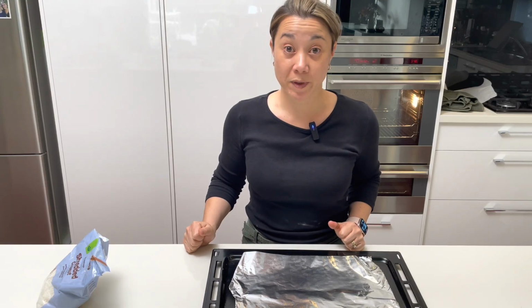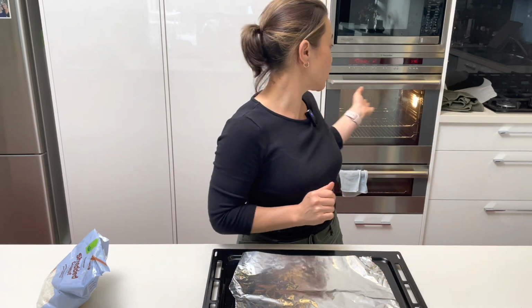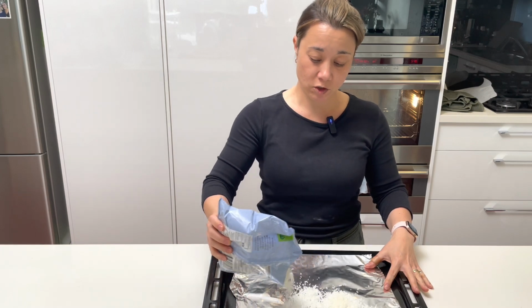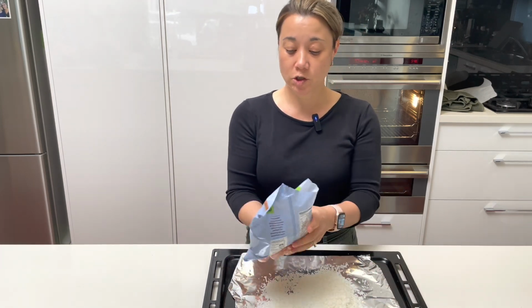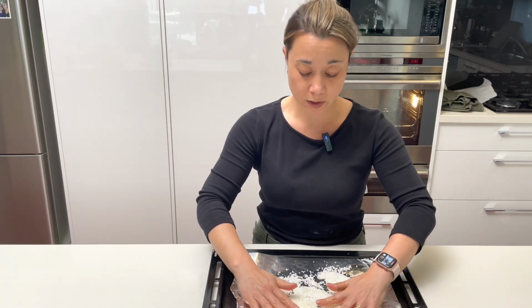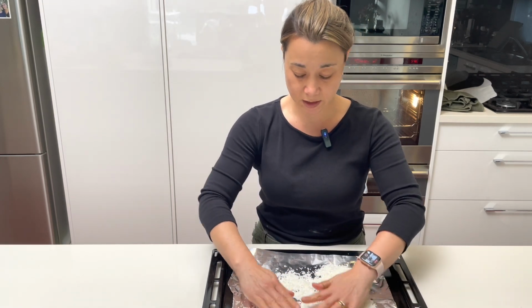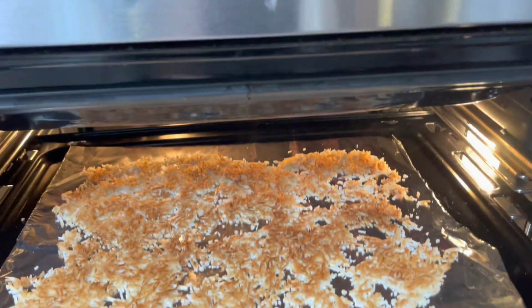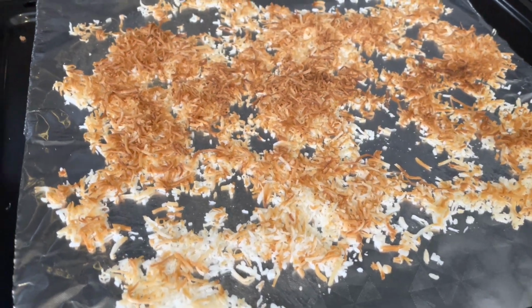Okay, so time to get prepared to decorate the cake. I have turned my grill on for the oven and I'm just going to sprinkle the shredded coconut onto the foil and spread it out evenly. I'll just put this in under the grill. You have to watch it very carefully. It turns from toasted to burnt in a matter of seconds. Okay, so that really didn't take very long at all. Just set that aside to cool.